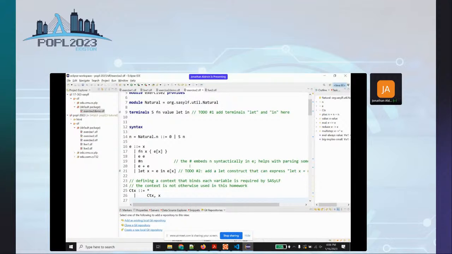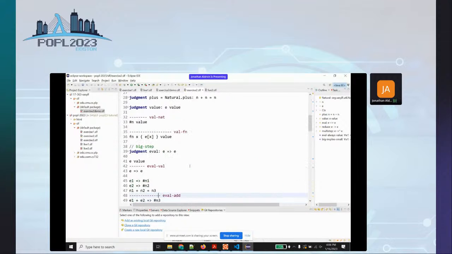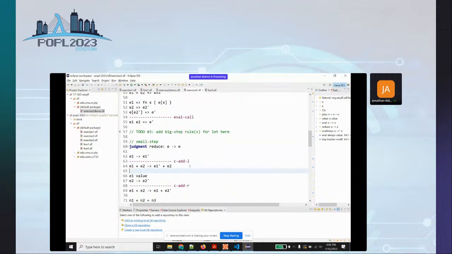Okay, so actually nothing goes wrong in the rest of the code except that, well, it's interesting. If you wanted something to go wrong as soon as you added let, then you'd need a program that used let and then discover that, oh, I can't prove that it evaluates to anything, right? So we could write a little theorem that says let reduces to something, and then that would test our semantics. The theorem is still true because it only says things that evaluate go to values, but things that don't evaluate, that's okay. That's right.